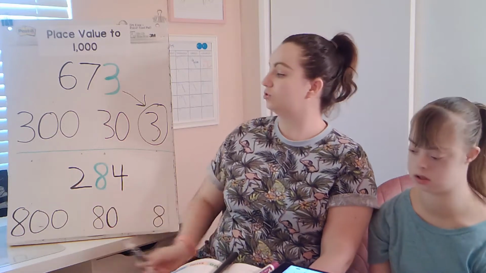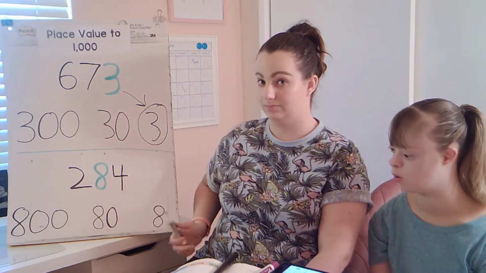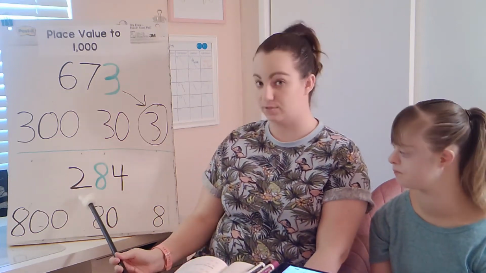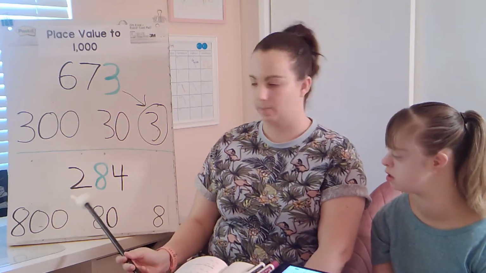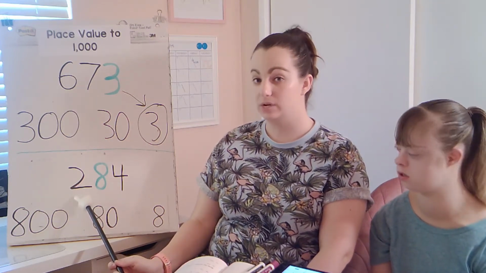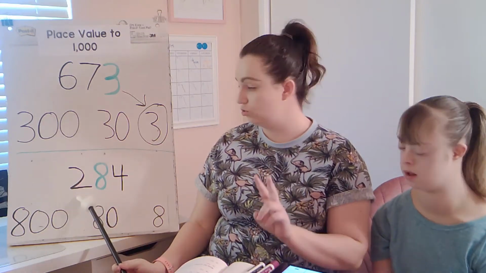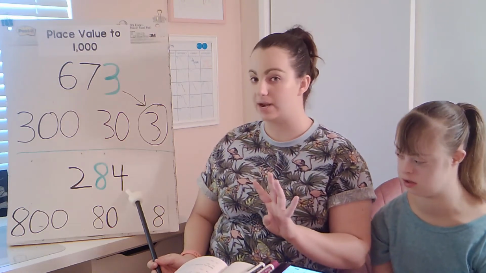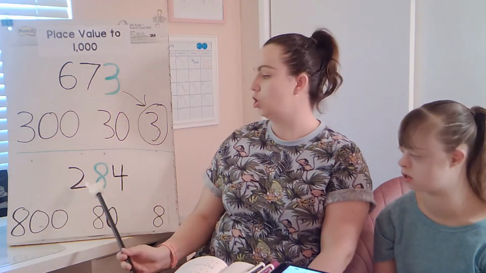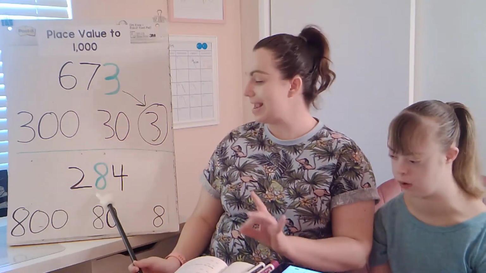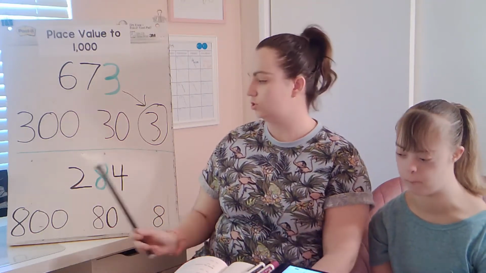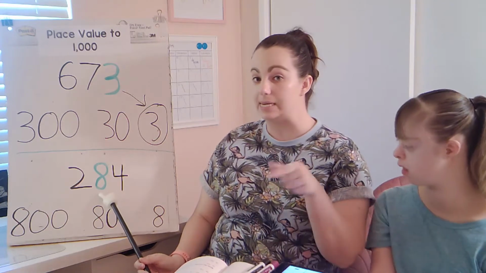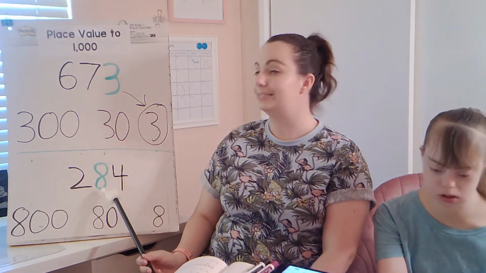Let's go ahead and try our next problem. Ready? Let's get ready to read this number together. Ready, set, read with me. 284. Let's try that again in case we're still getting used to reading those numbers. 284. We need to find the value of the green digit. The green digit is 8.